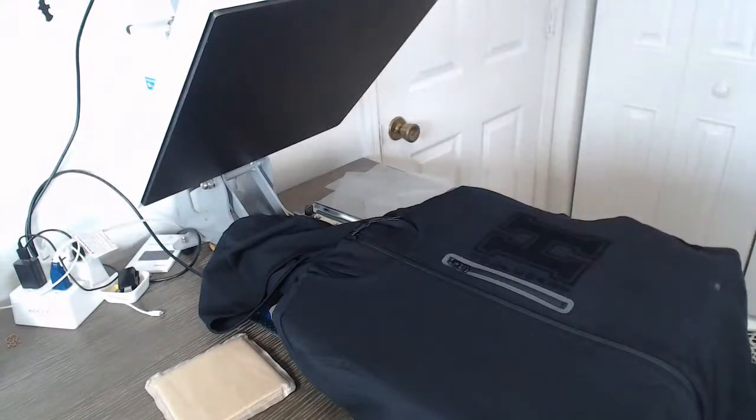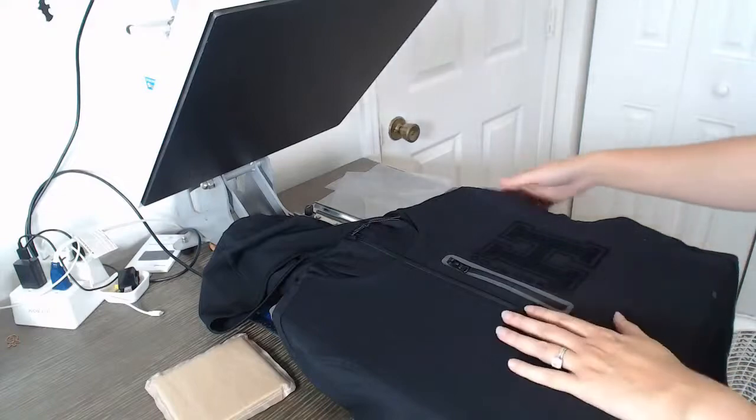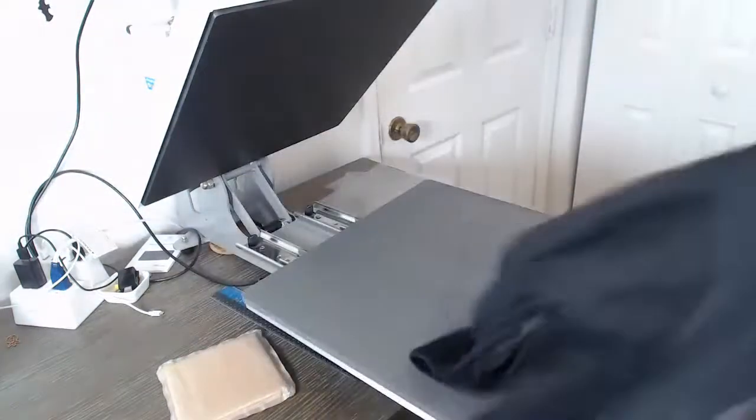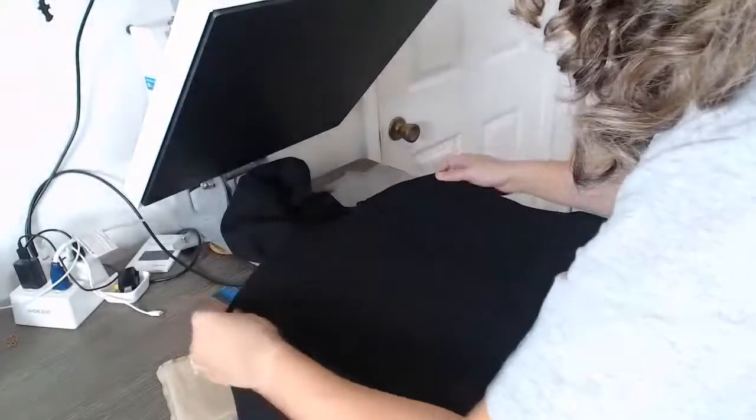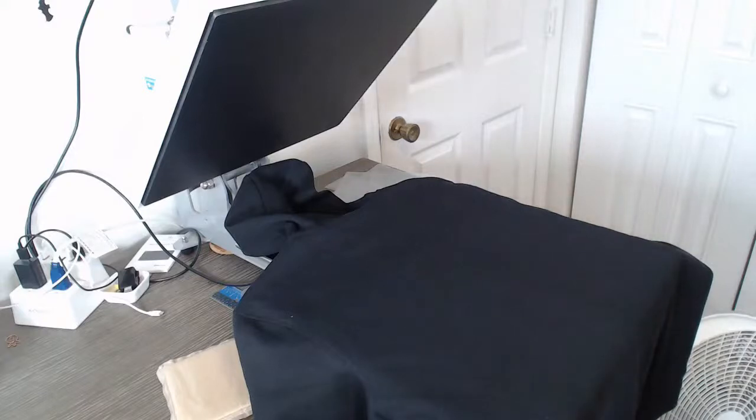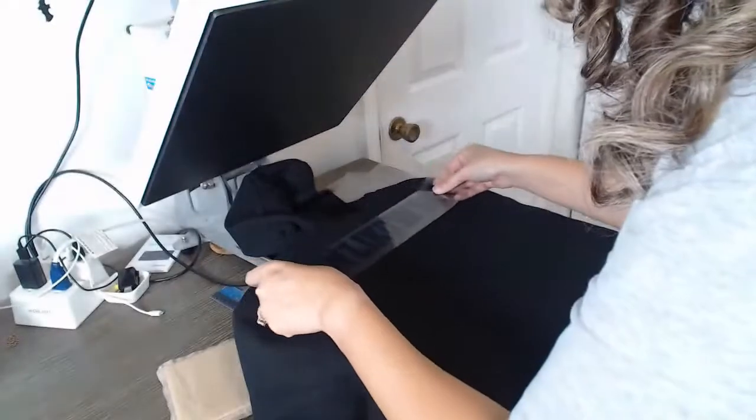All right, so we have our black name there. Darn zipper drives me nuts. Thankfully, most of the time with activewear, they use metal zippers. I did a onesie for my friends for their pregnancy announcement, and the zipper was plastic. It was so annoying. It actually melted the zipper, and now they can't use it, which super sucks. But thankfully, this has a metal zipper, so we don't have to worry about it with this one.